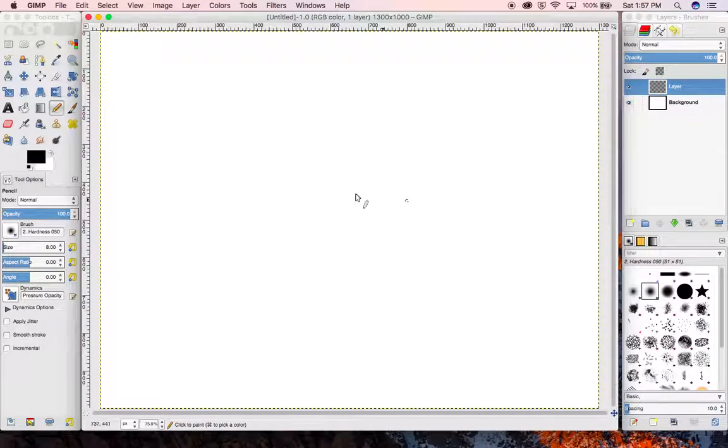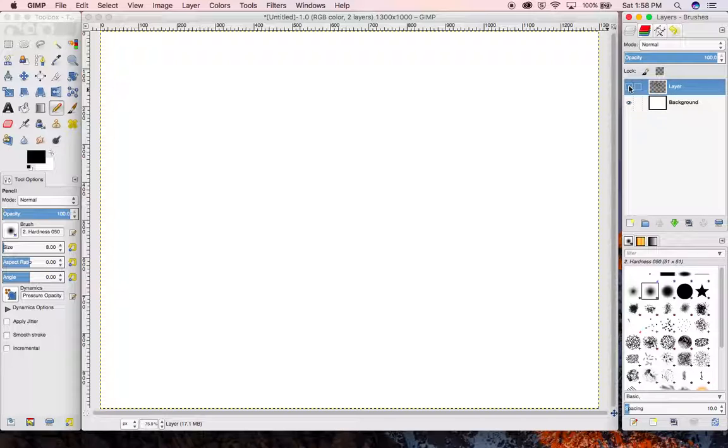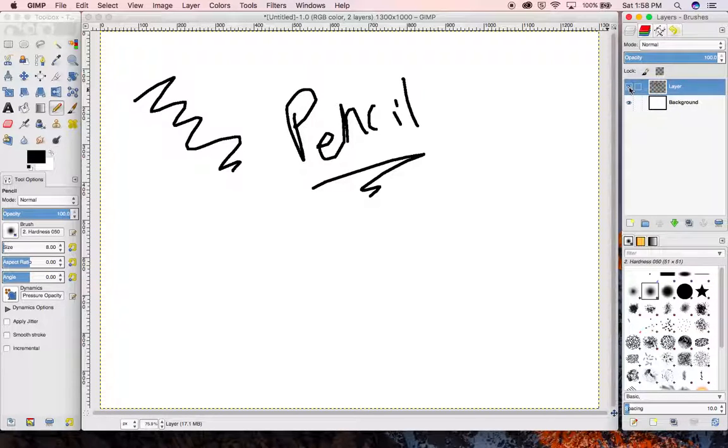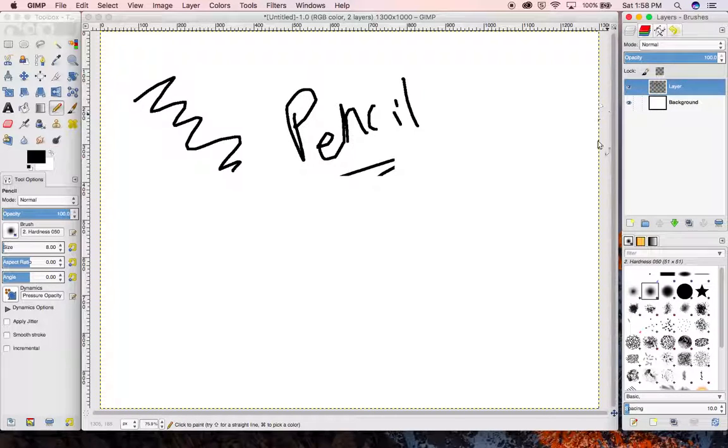I'm going to create a new layer as usual to demonstrate all these. So you can do a pencil tool. I just write very sloppily the word pencil on there. If you go over here, you can actually hide layers. So if I just click this eyeball, I can hide it, and that way I can just not worry about it.